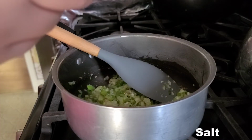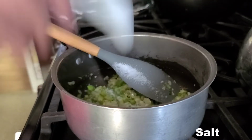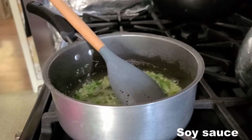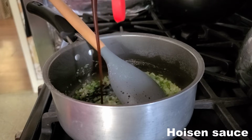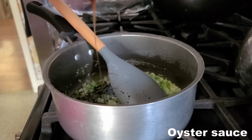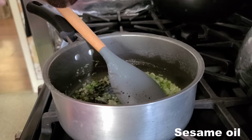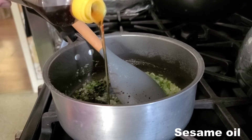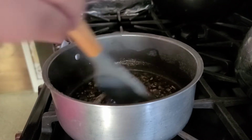Now I'm going to add some salt. I have a lot of meat to season. Some soy sauce. Hoisin sauce. Oyster sauce. And sesame oil. Be kind of sparing on the sesame oil. Sometimes too much is kind of pungent. Of course, now I'm going to mix everything together and leave this to the side for a little bit.